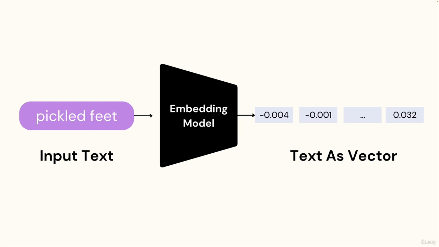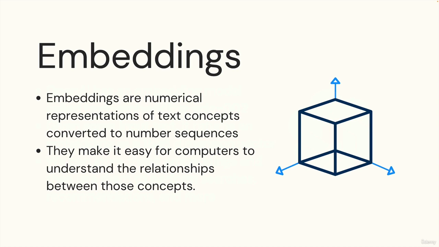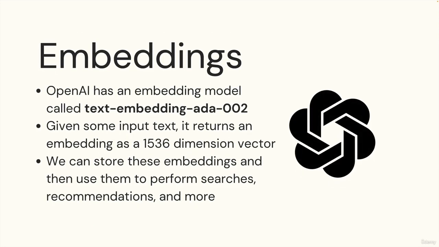So the whole point of an embedding model is to take text and turn it into these vectors, essentially. And the model that we'll be using is called Text Embedding Ada 002. It returns a 1,536 dimensional vector given a piece of input text. So I'm going to show you some projects with these, but in the next video, we're going to start super simple. I'm going to show you how you get a vector back, how you provide text, get a vector, and that's it.